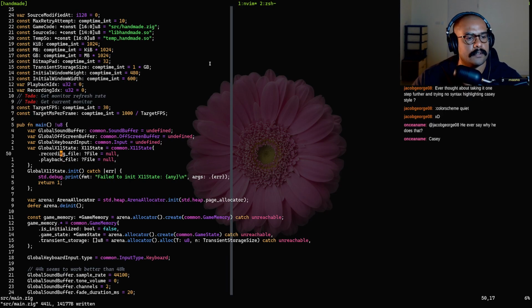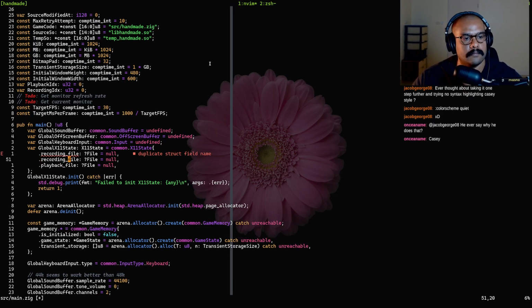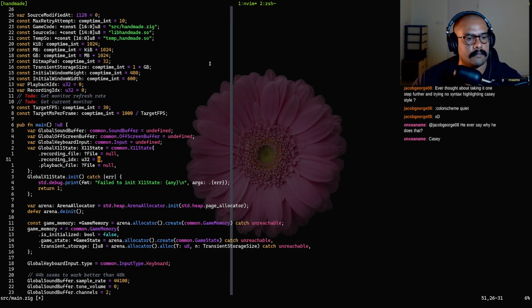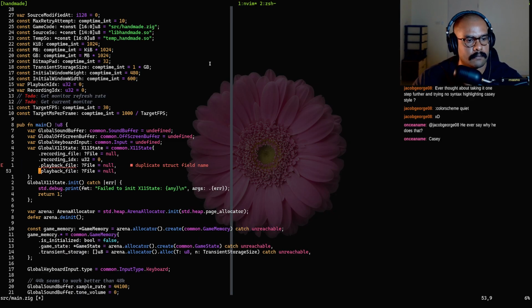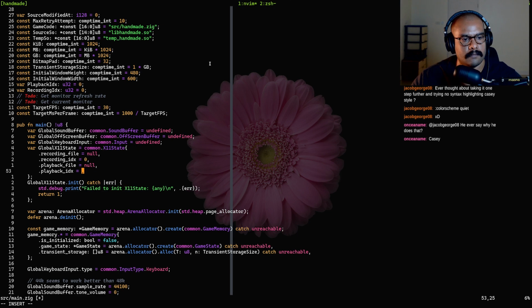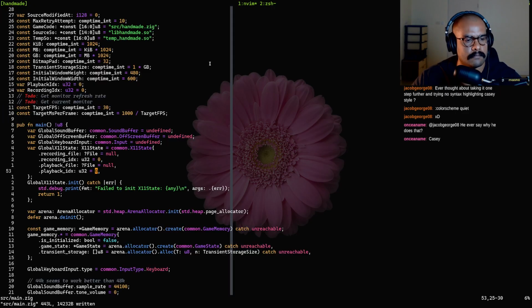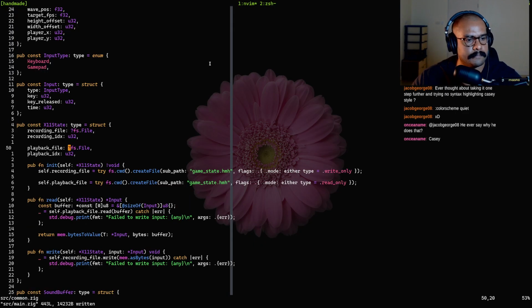Okay, got to add all of it. View size has no members. What am I doing wrong?